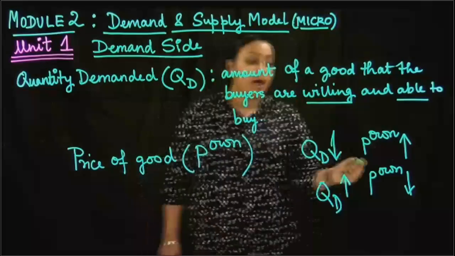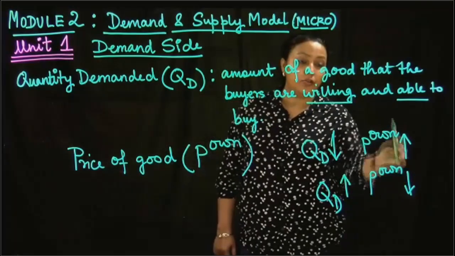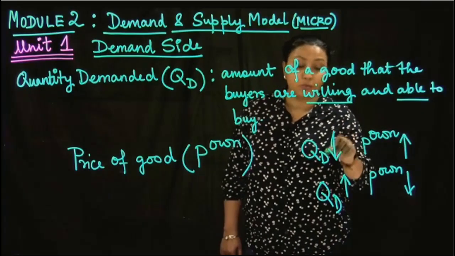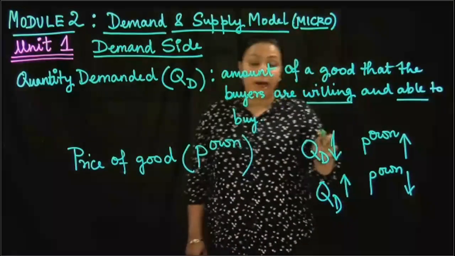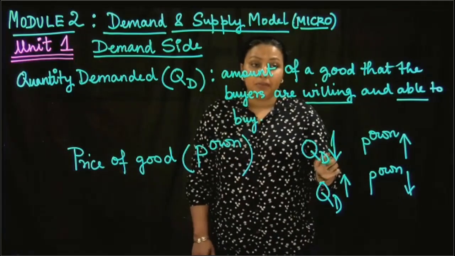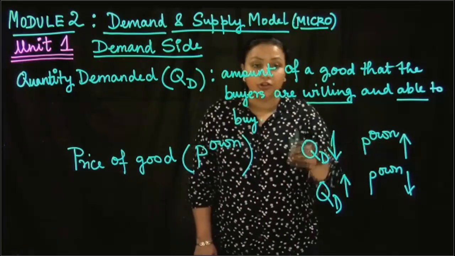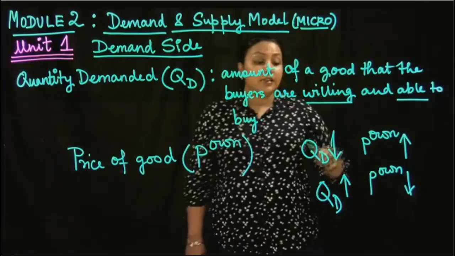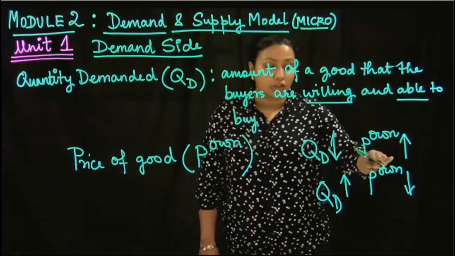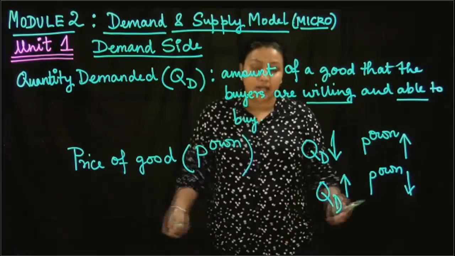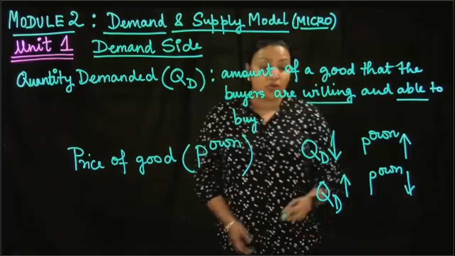Now in this class, I am always going to denote an increase with an up arrow, and a decrease with a down arrow. So please do not be confused with these arrows and carefully note the direction. So when we talk about the relationship between quantity demanded and the own price of the commodity, there is really an inverse relation. As price goes up, quantity demanded comes down, and the other way it is true as well.